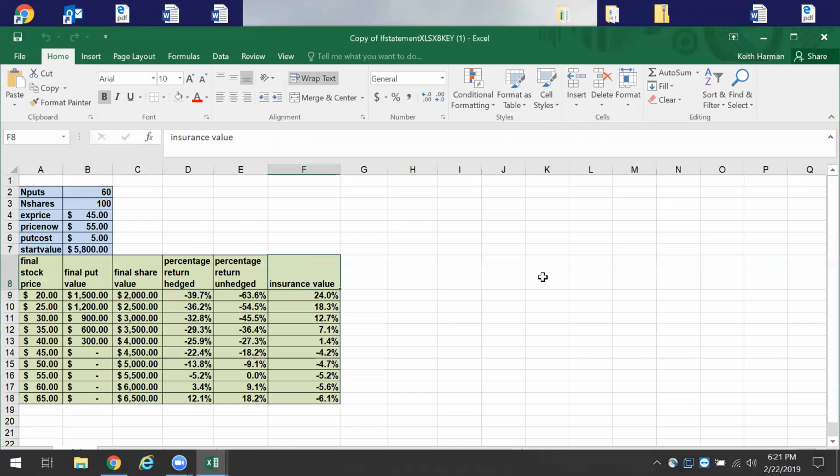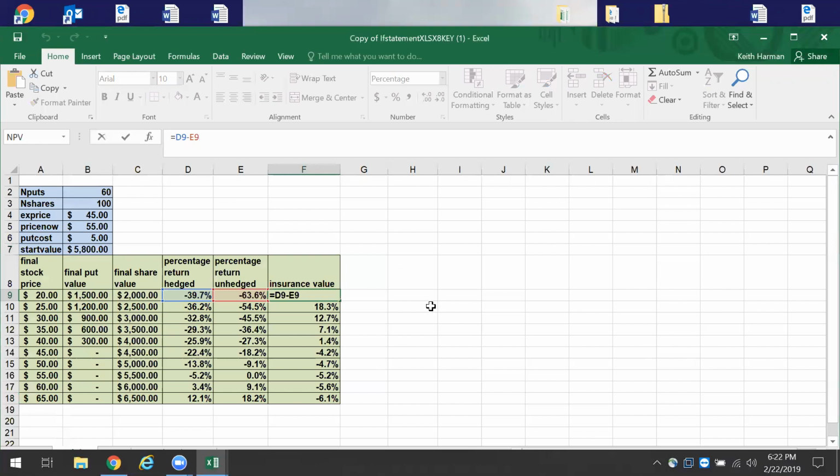And it gives us a feature called the insurance value, which is D9, that is the final stock price. Pardon me, which is the percentage return hedged, okay, minus the percentage of the return that's unhedged.